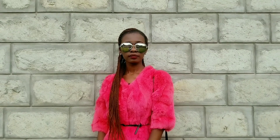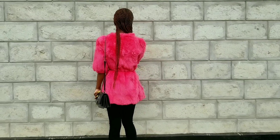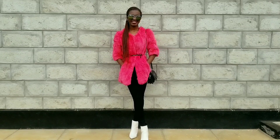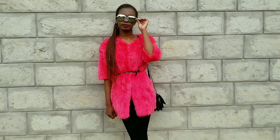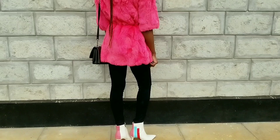I was looking to share outfits suitable for different seasons and weather. This next look is for the cold season — I took this in January when it was raining. I was just wearing a faux fur coat with a black pair of leggings and a pair of white boots that I absolutely love. I thrifted the faux fur coat; I love it because it's such a rich pink color. I got the boots from a website called Dress Silly a few years ago when they still used to ship to Kenya. I went for the same crossbody bag and a pair of sunnies — this outfit just made me feel so good because it's so nice and girly and perfect for a cold day.